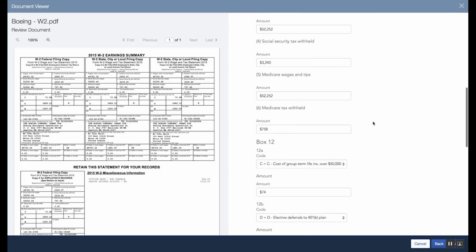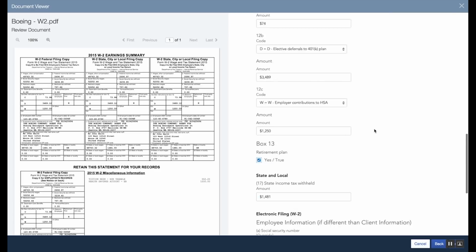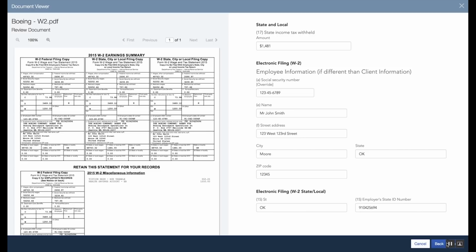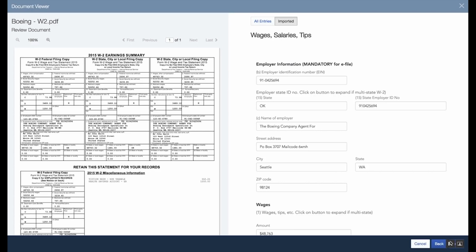So it's a different process than the original scan and send off, where OCR technology will read it and send it back to you in 24 to 36 hours typically, and then we will hopefully get to about 60-70% accuracy on your data. That's not the process we're doing here. This is an instantaneous process where we'll read that data, let you review it, and hopefully be at a 95% accuracy rating on these data fields. And when everything looks great there, we've reviewed the data, and everything's scanned appropriately, we will click the Save button.